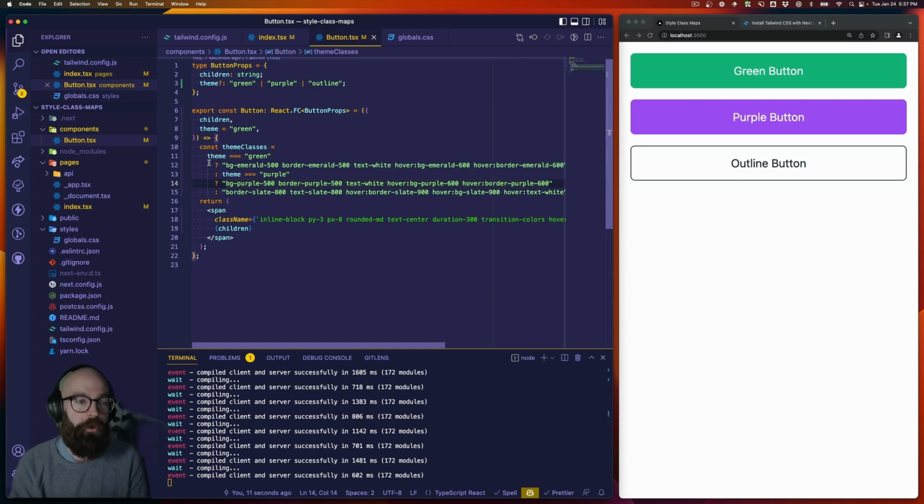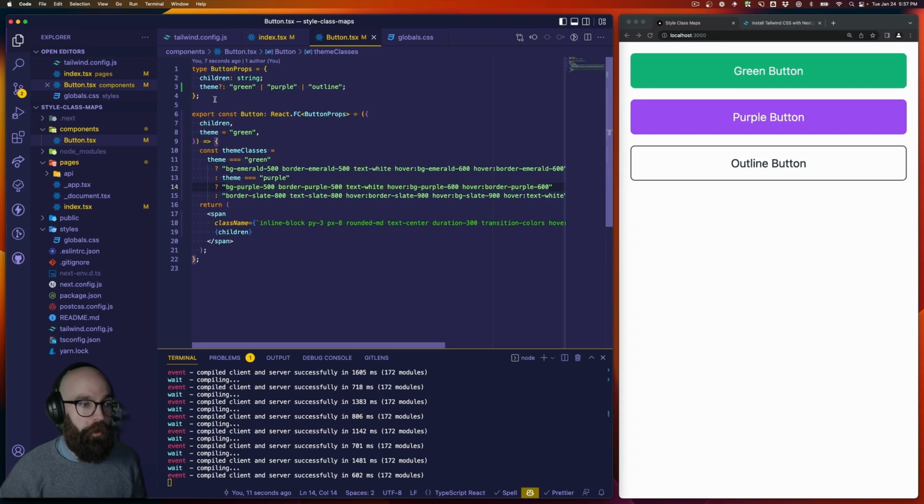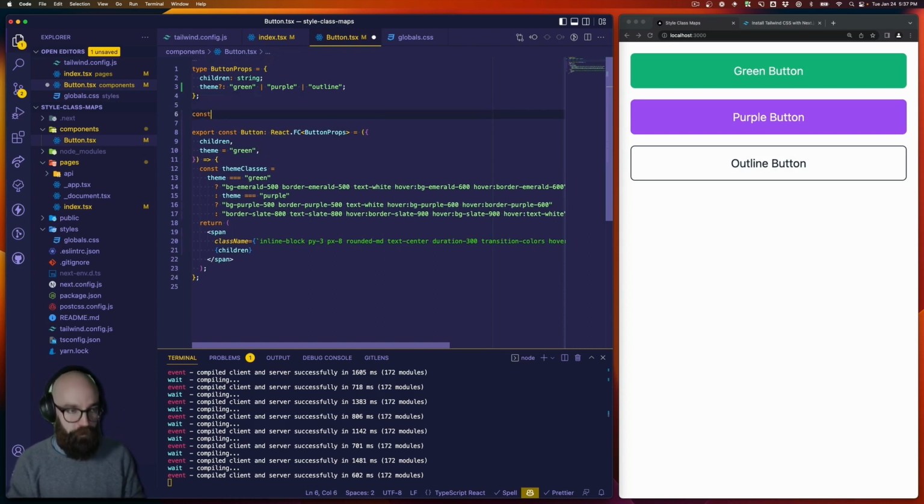I am going to give you a way to do this so much faster and so much cleaner. What we can do is we can define a theme class map, and we can use the theme property to just pull that content in dynamically and much cleaner. And so what we'll do is we can be outside the component as well, which is very cool because it's just a constant that we define. We can call this theme map. It doesn't really matter what we call this.